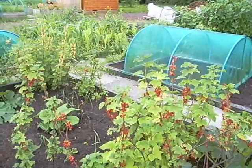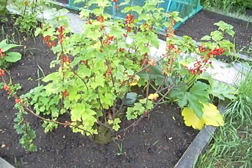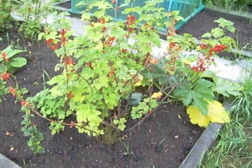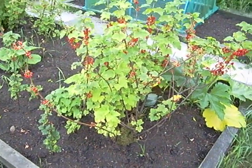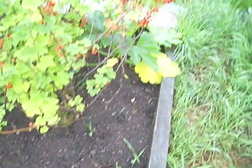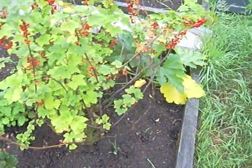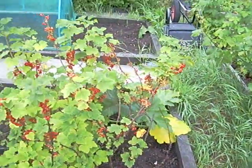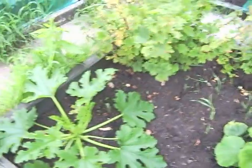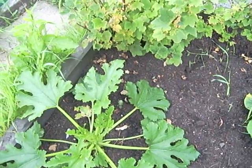This bed has red currants, white currants, a couple of courgettes and a pumpkin in the middle. It had a huge amount of weeds for a long time — took about two hours to clear it all out. There's still some coming through, as you'd expect. I'm going to go over it with a hoe later and just chop everything back. One courgette has yellow fruits and the other has green courgettes — no flowers as yet but early days.